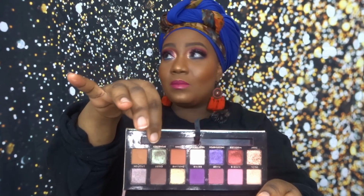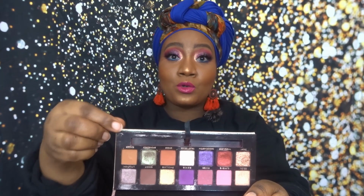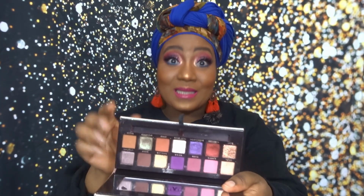And this shimmer, oh my days, is so beautiful. When you mix it with other shades, it comes out with a different effect. So if you use it with the purple, or you use it with the brown, or you use it with the orange, you get a different effect every single time. This palette was well curated, it was well formed, it was just gorgeous. I mean, I loved it to the point that when they had some 50% sale, I even got a backup of this palette. That's how much I love this collab. Yeah, so this is my favorite collab.